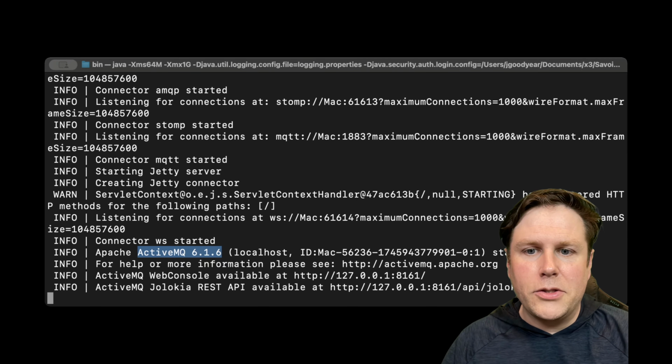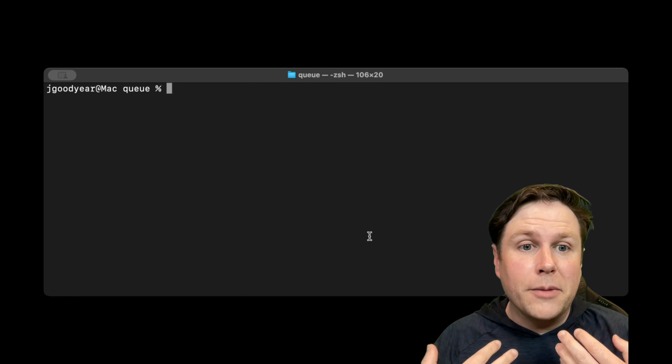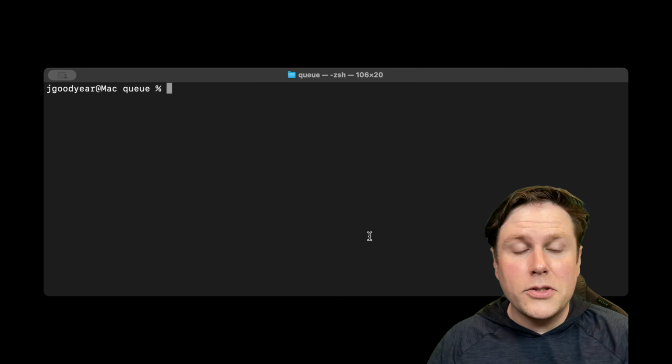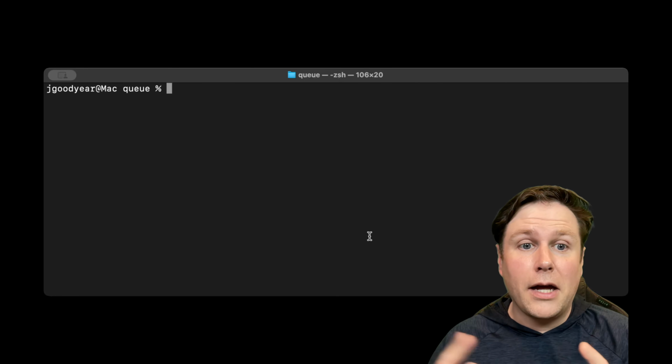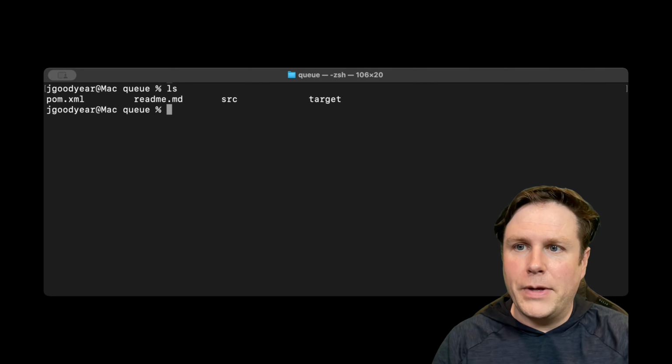I'm going to switch over now to another terminal. In here, I've set up a very simple demo to just make a publisher and consumer of messages going to a message queue. We're going to use this to populate the broker, so that when we go over to take a look at the KahaDB, there will be some data written in there. So, a very quick look at what we have in here.